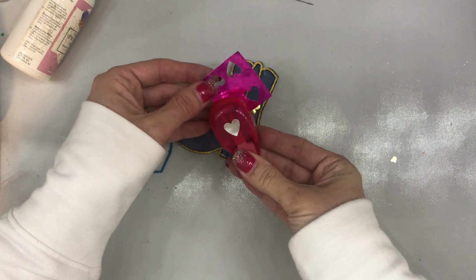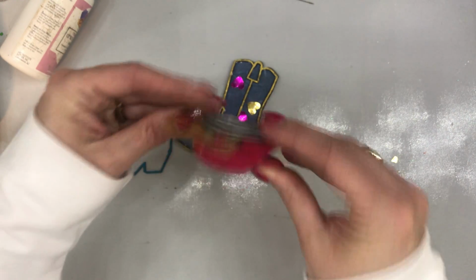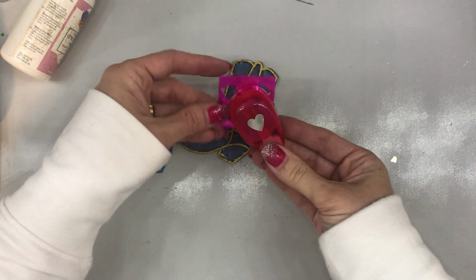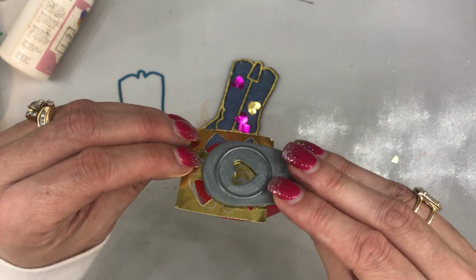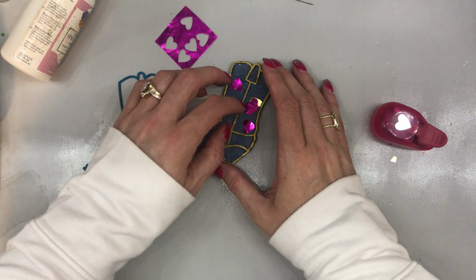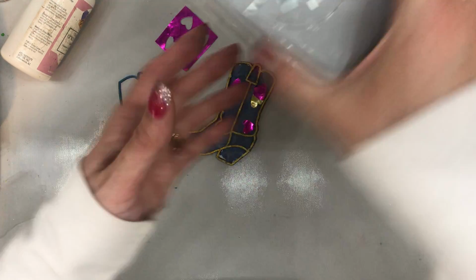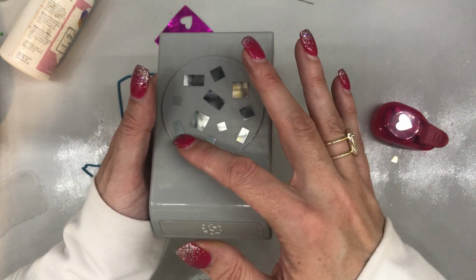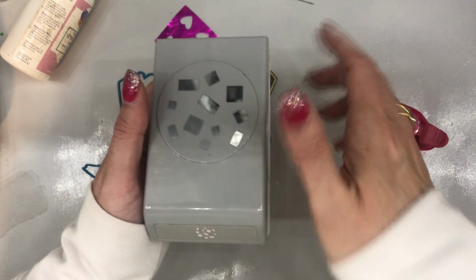You can even use some punches that are not necessarily intended to create shaker bits to do this. I have a bubble punch that I'll show you. Okay, so I have 5 little hearts. We'll leave that. But this is one that you can get at your local craft store. It is actually created to create confetti and to fill shakers.